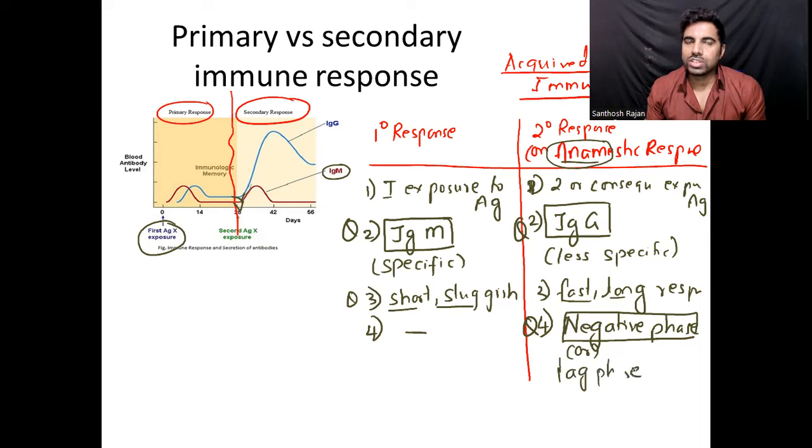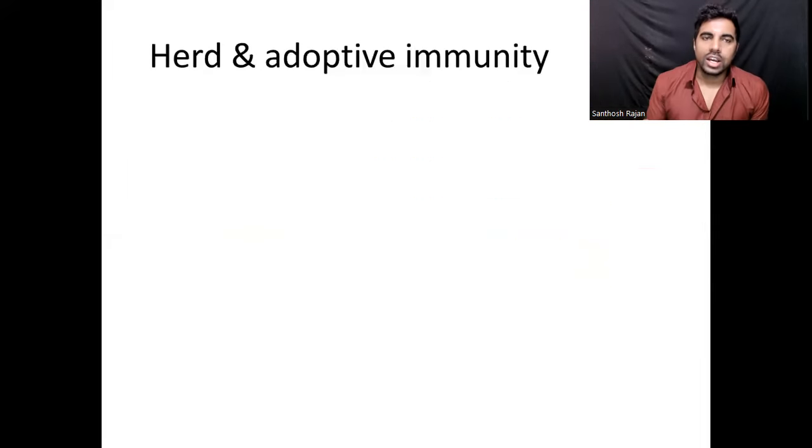Like bacterial growth, where we have lag, log, stationary, and decline phases, we studied that in general. In the same way, for acquired immunity we have a primary response and a secondary response, and this is the graph we are putting here. Very easy. You have a question from here.